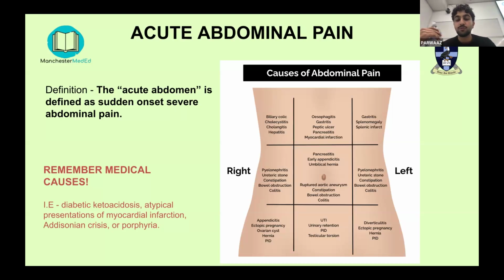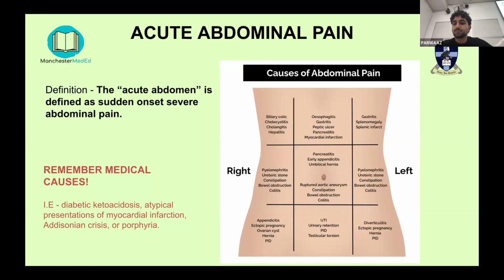Moving down on the flanks, the most important thing to sort of remember is renal pathology, okay? So anyone presenting with severe flank pain, it's always important in exams and on the wards, if a consultant asks you, for example, to always do urine dipsticks and urine cultures in older patients as well, okay? Because renal colic is quite common in exam questions and it's quite a common cause of acute pain, okay?